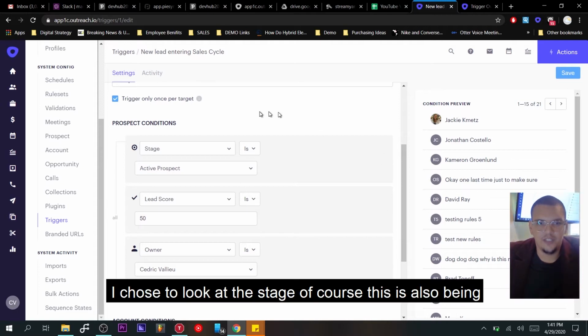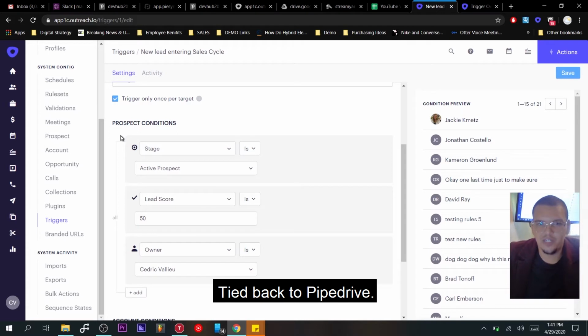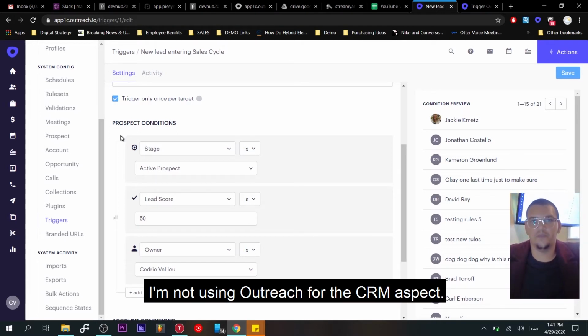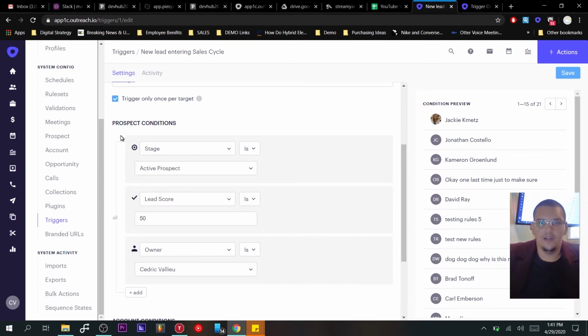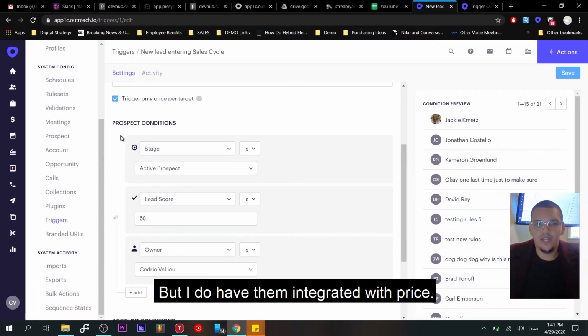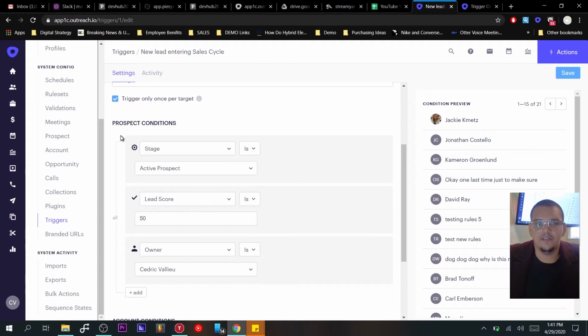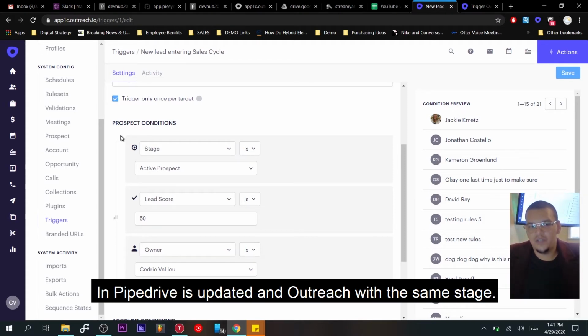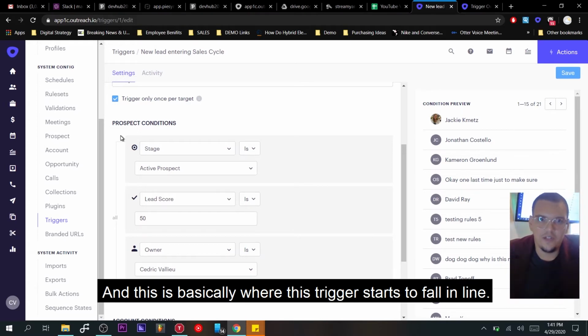I chose to look at the stage. Of course, this is also being tied back to Pipedrive, so as you guys probably know already, I'm not using Outreach for the CRM aspect. I'm using Pipedrive for that, but I do have them integrated with PySync, so that when I have them at a certain stage in Pipedrive, it's updated in Outreach with the same stage, and this is basically where this trigger starts to fall in line.